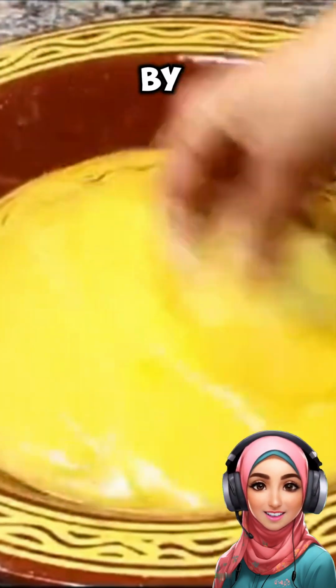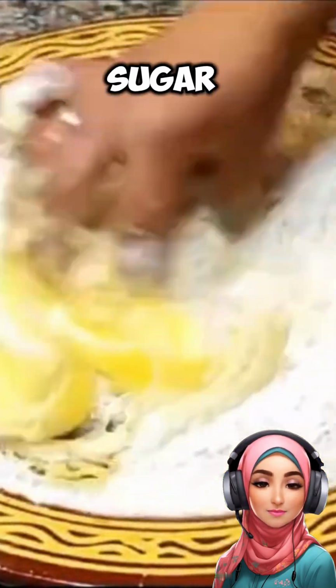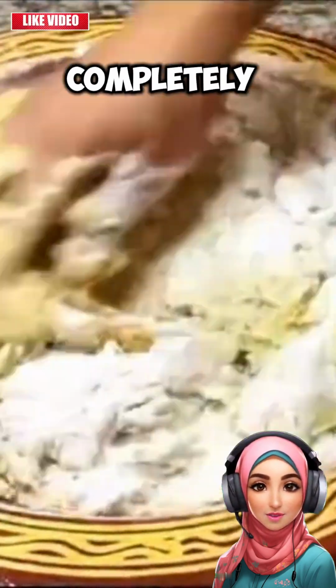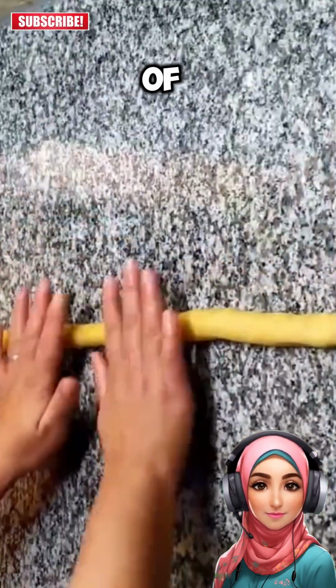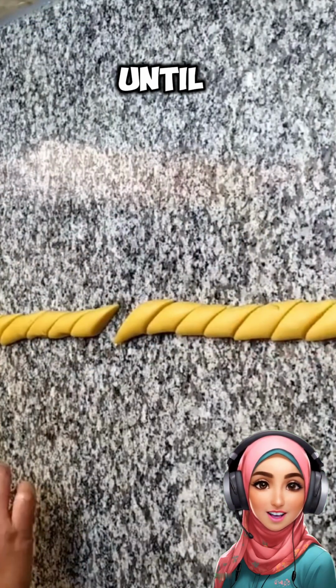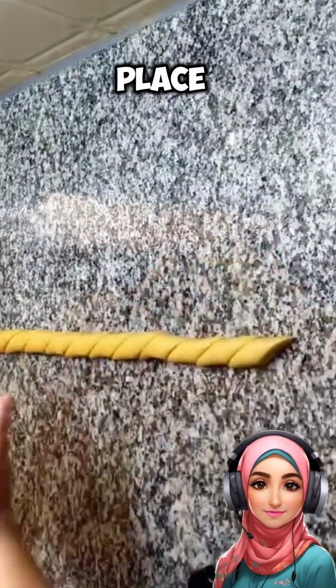We start by putting the eggs in a bowl and adding a pinch of salt and sugar. Mix the ingredients well until the sugar dissolves completely and the ingredients blend together. After that, we gradually add half a cup of oil, then add the flour and baking powder gradually until we get a homogeneous dough.